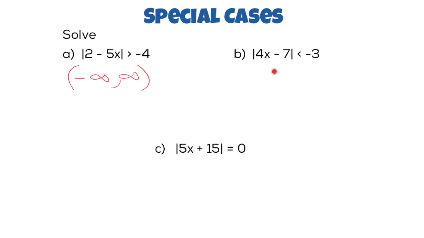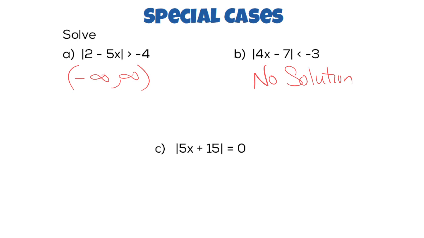Let's look at this special case. Here I'm taking the absolute value of something. It's going to be positive. And I'm going to say that it's less than -3. All right? I don't think that's a thing. I cannot get a positive number and say that it's going to be smaller than -3. Will never happen. That situation, we'd say is no solution. Cannot happen. And so you'll have these options on your homework.